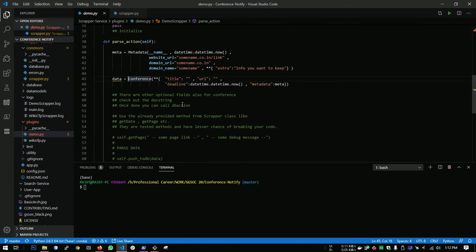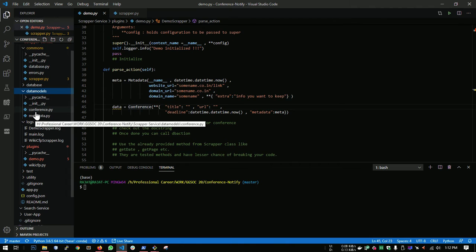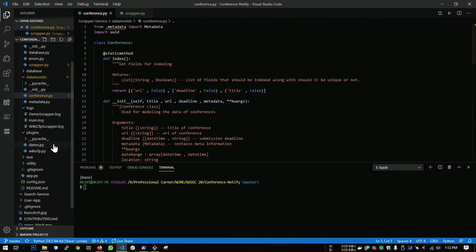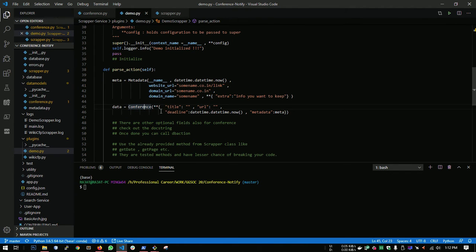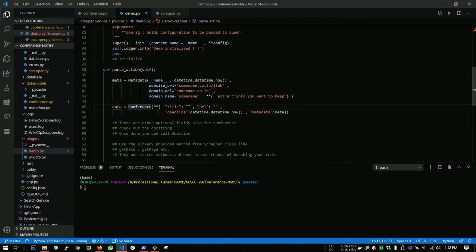Once you have parsed the bare minimum information, those are title, URL and deadline, then you are ready to commit the information. Once you have created this instantiation, this object, it's called a conference object, whose implementation you can find in the data models, and can be imported like this.